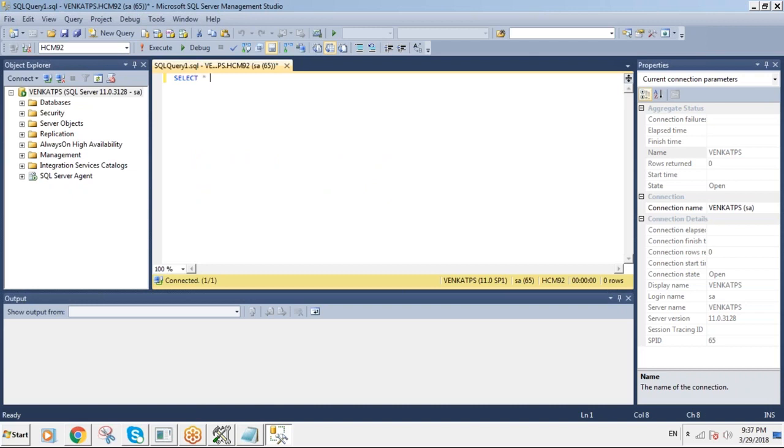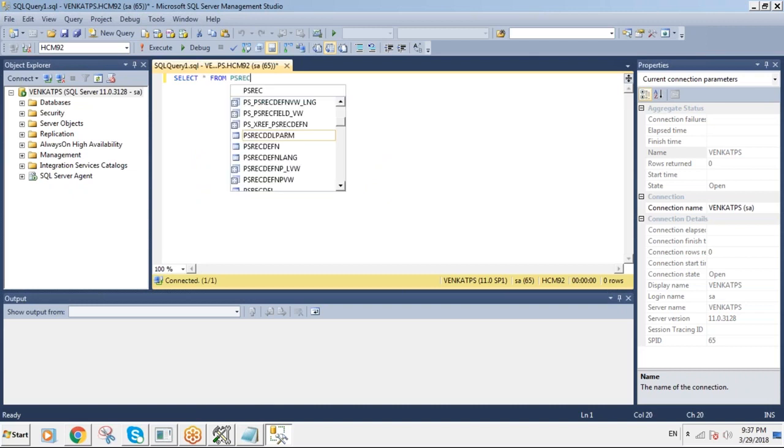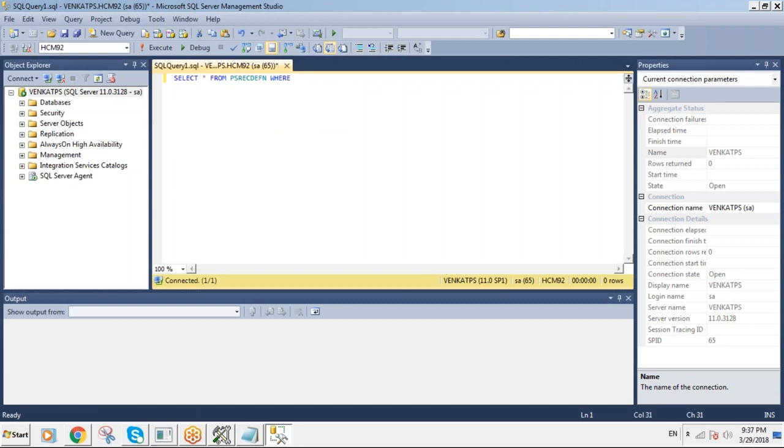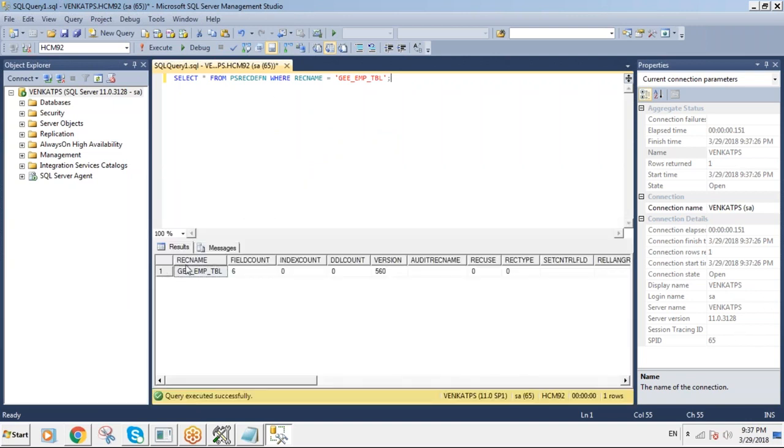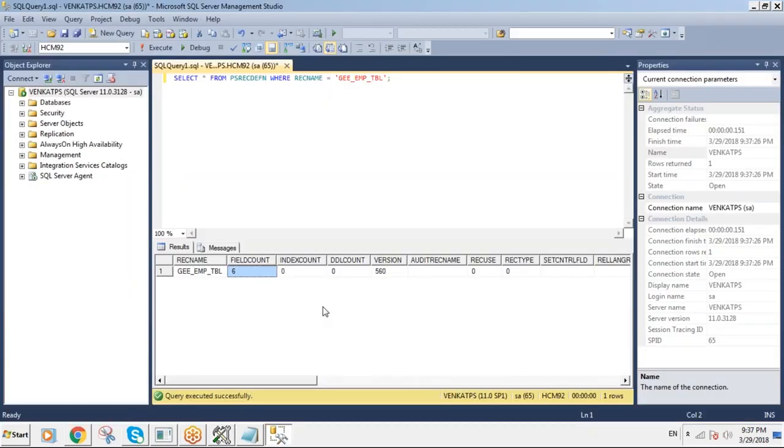Okay, let's query it. Let's start from PSRECDEFN where rec name equal to our record name GEE_EMP_TBL. Yes, it is there. It is showing the record name, information, field count. 6 fields are there, like that. We have not created this record data.